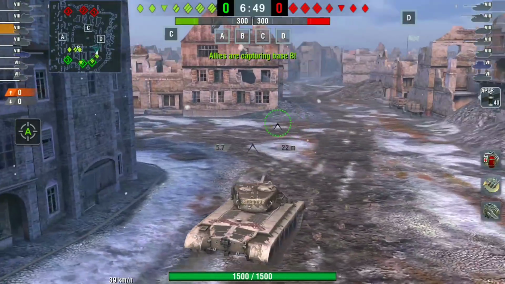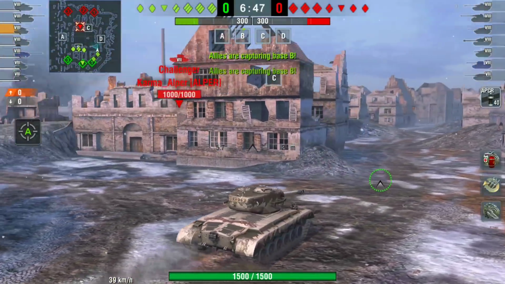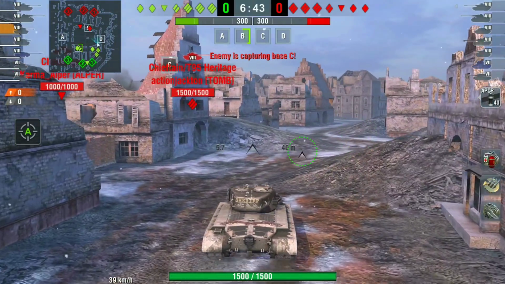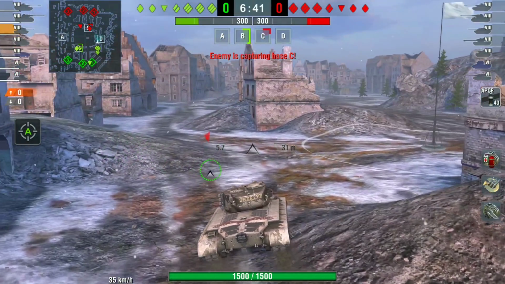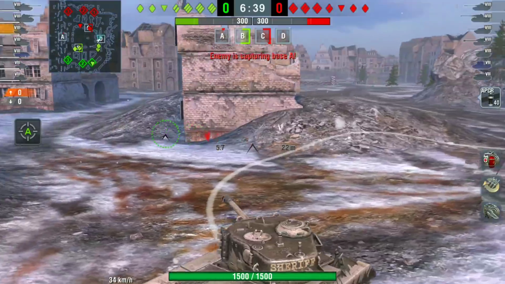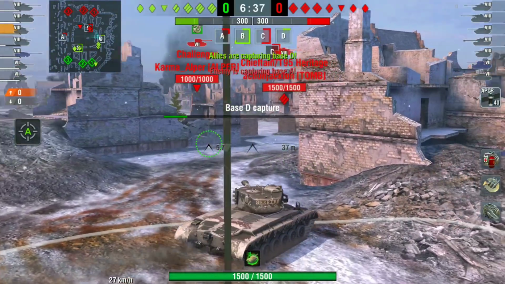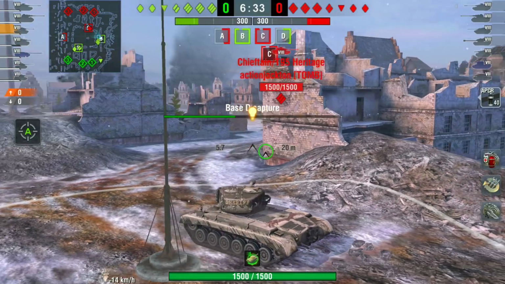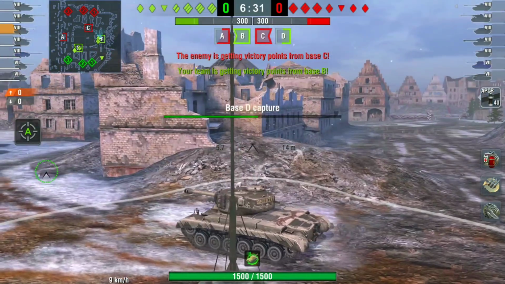As a team we do fantastic, but the enemy team make so many mistakes and they just make it too easy for us. So we have got 2 light tanks and a medium, and because I'm a heavy, you can get into the heavy positions really quickly because it has medium-ish speed. So we are going to cap out D.